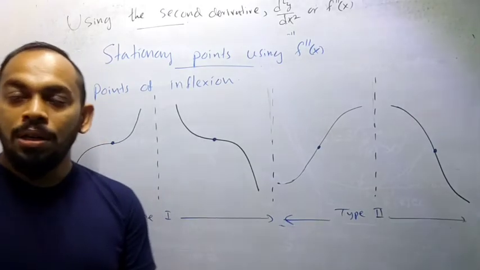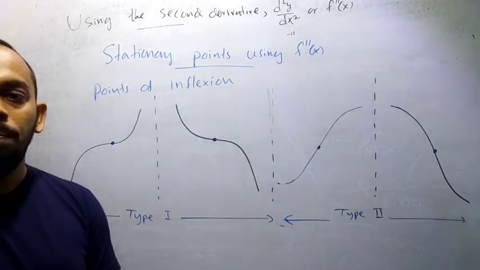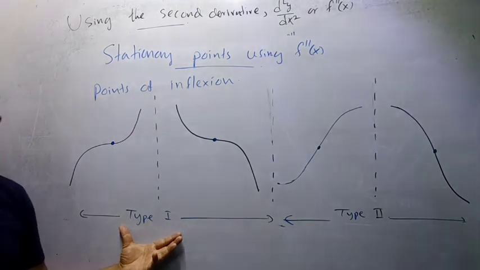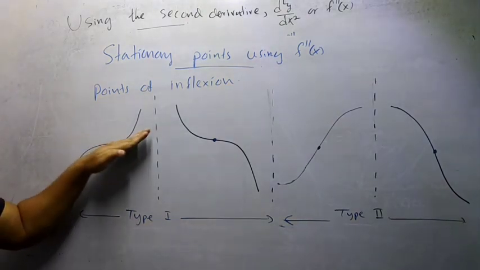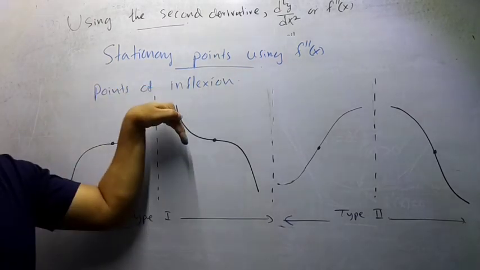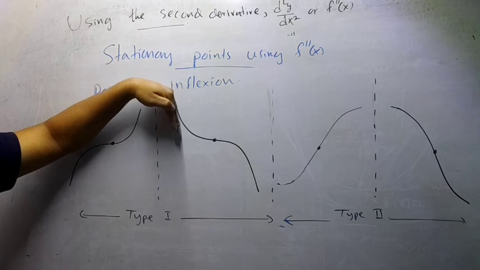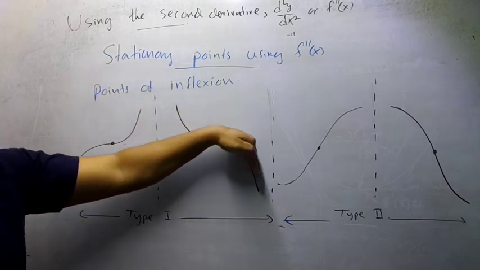Now you learned about points of inflection. Up until now you learned about type 1 points of inflection. You can see it goes like this. The derivative becomes 0, then again the function increases. Here this is called the decreasing inflection point. The derivative is negative, negative, negative, 0, then again negative, negative, negative.